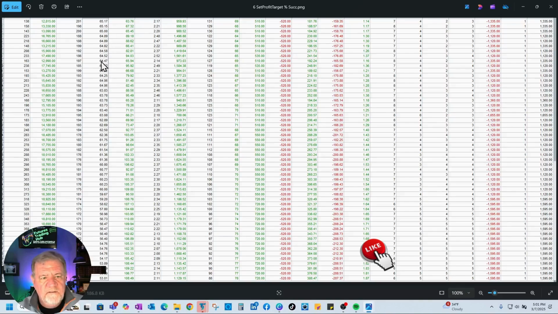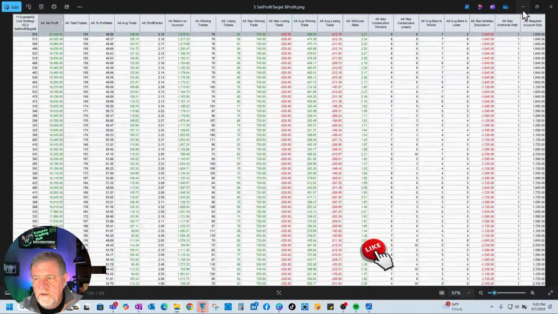That's why I use this, and I think we set it at that. Now look at this. If it's 233, it's 17,464. It only goes up to 138. It goes up to 65%, but there's just a lot more trades, so you make less money on each one. I think that's what I had it set for. Let's just double check me.